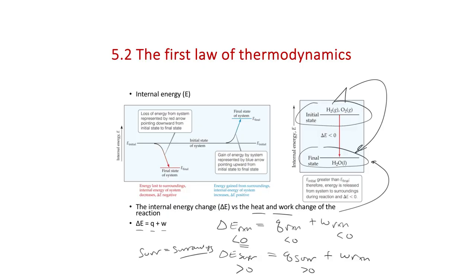Again, it's not always going to be possible to predict the signs or picture what it would mean for Q and W to have a certain sign, but for some reactions we can have a predictive capability or understand what the signs of work are. Let's think of this a different way.